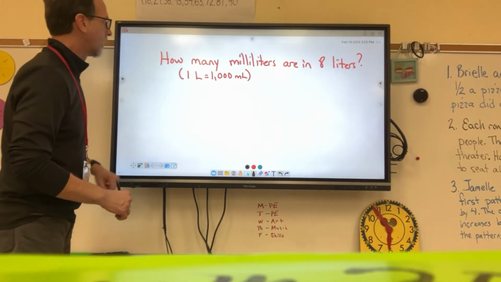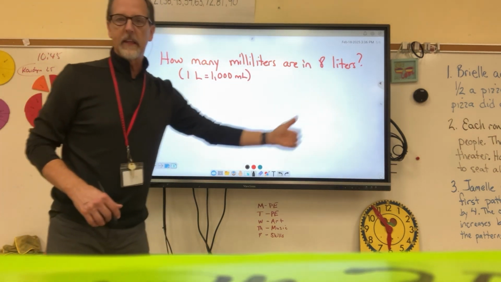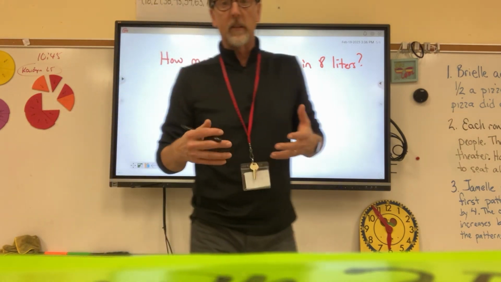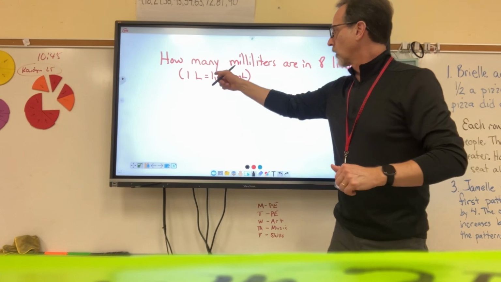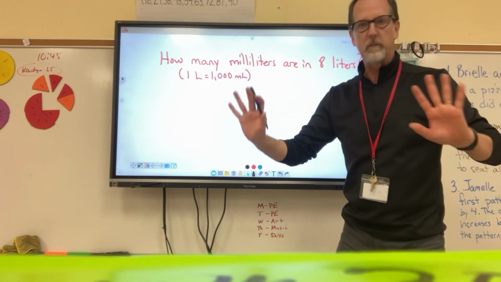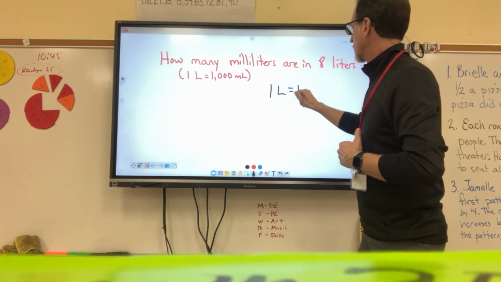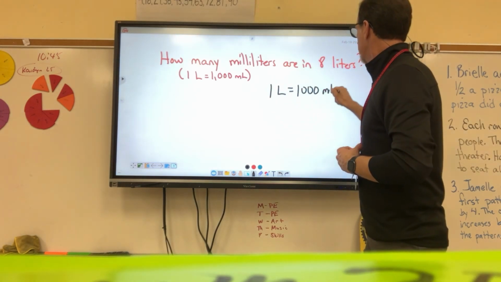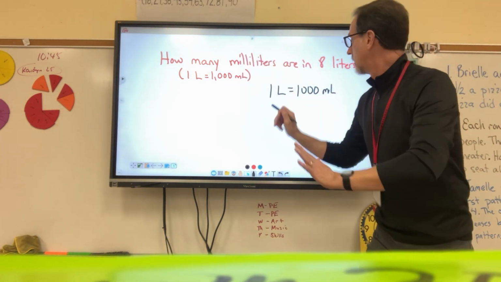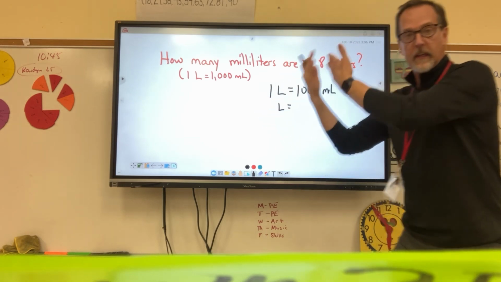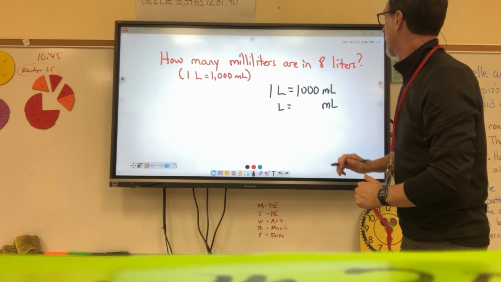Okay, let's look at another one. How many milliliters are in 8 liters? Now we change from milliliters to liters. That's measuring capacity. It doesn't matter what your two measurements are. As long as we're looking at this, we can do anything. Doesn't matter what they are. Okay? So I'm going to write 1 liter equals 1,000 milliliters. And again, now I'm going to put liters over liters and milliliters over milliliters. You have to put everything on the same side.